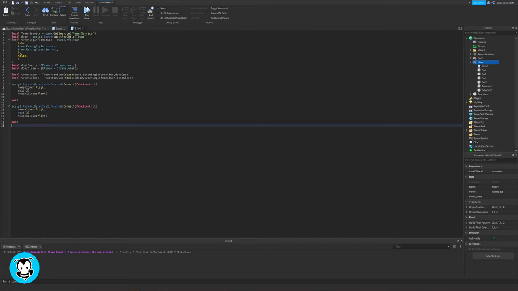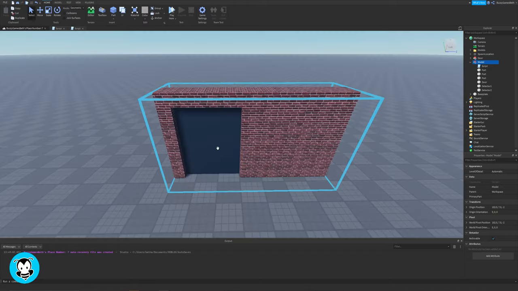So I have the script in here. We have our variables right here. We also have our tuning information, meaning that it'll tell the door where to open. So we want it to open in a linear way. And we'll have a few more variables right here. So the only thing that we want to add in this script is the position of our door when it's open and when it's closed. So if you look back into our workspace, the door is closed, right?